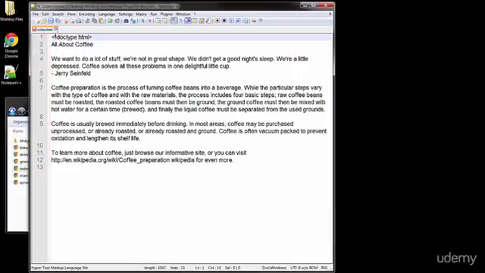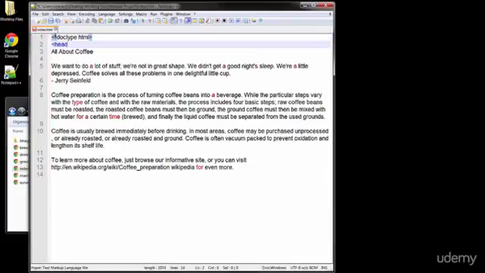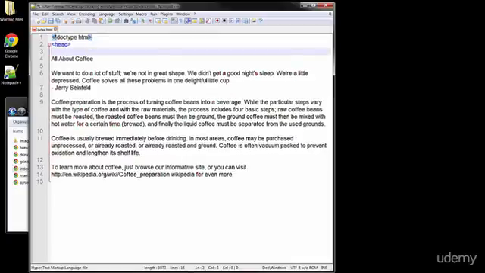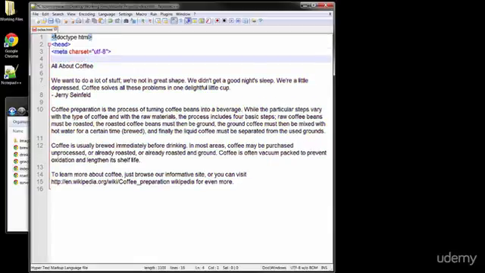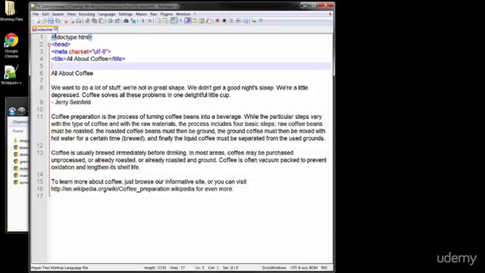Then we need a head tag. Remember, this sets our page up. And inside of it, I'll add a meta tag, and we'll use the charset attribute to declare the character set we want to use. And I'll set that equal to UTF-8. And then every page needs a title, so we'll add a title tag. For this page, I'll make it the same as the header, all about coffee. And now we need to close that title tag, and of course close our head tag up too.